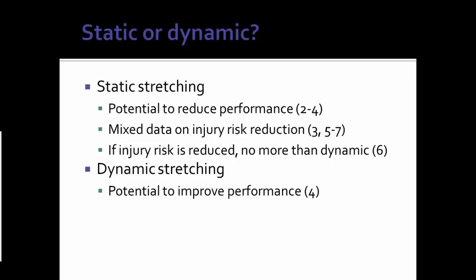Now, it's important to remember that dynamic stretching needs to be done in an explosive manner. Just like if you were doing a heavy squat and someone magically made the barbell disappear, you would jump in the air — you're trying to create a high force output. So when you're moving your body through space, it should look relatively explosive. These aren't slow Tai Chi type movements. There should be an explosive nature to it to some degree — it doesn't need to be crazy, but it should be relatively aggressive. It does have a potential to improve performance, and it's unclear if it reduces injury risk, but it might. So why not? It's always better to take a shot at trying to reduce injury risk if we can, even if we're not sure about it.